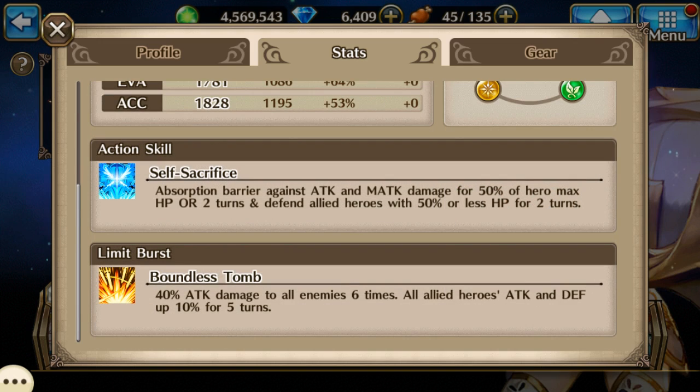Taking a look at her ability, it's an absorption barrier for both attack and magic attack for 50% of the hero's HP. And if you have any teammates that have 50% or less HP, she'll guard for them. It's not just one unit, it's anyone on the team that's 50% or lower HP. The other advantage to this ability is that it protects against both physical and magical attack. The absorption barrier not only stops the incoming attack, but it also heals her for the damage she's supposed to be taking, for 50% of her HP, which is really good for sustainability, making her a very powerful tank.